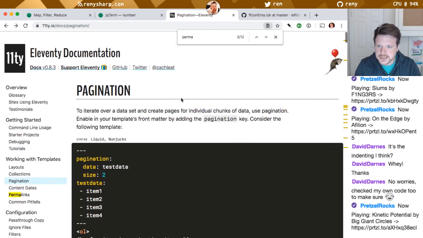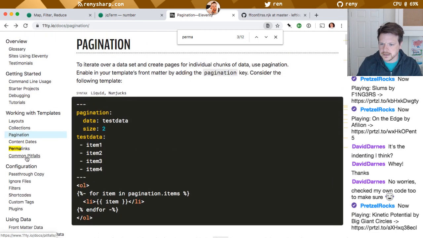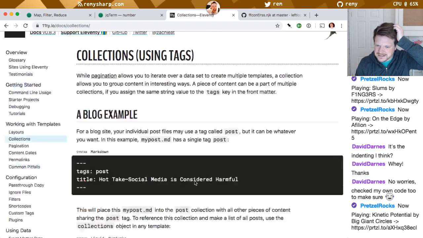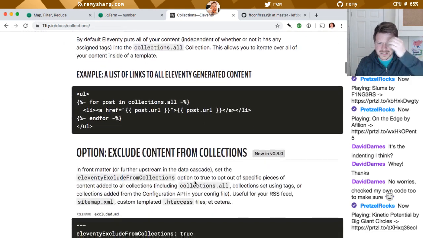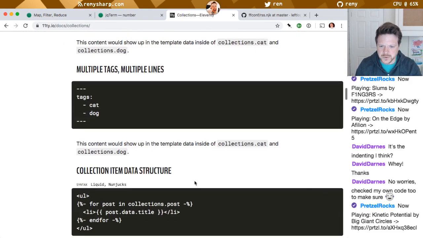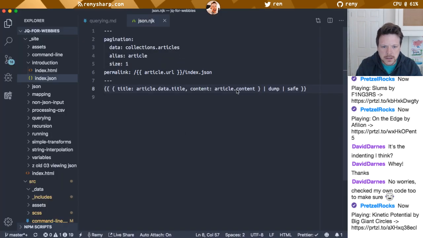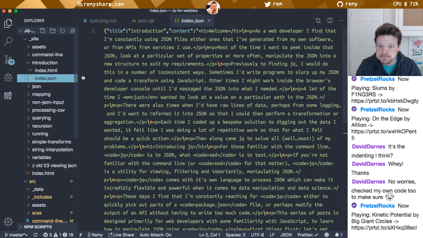So we need to look at the variables that are exposed by 11ty, which are in here somewhere. I kind of wish 11ty had search. Template content, there we go, that's what we want. The HTML for the template content. There we go, that looks good.